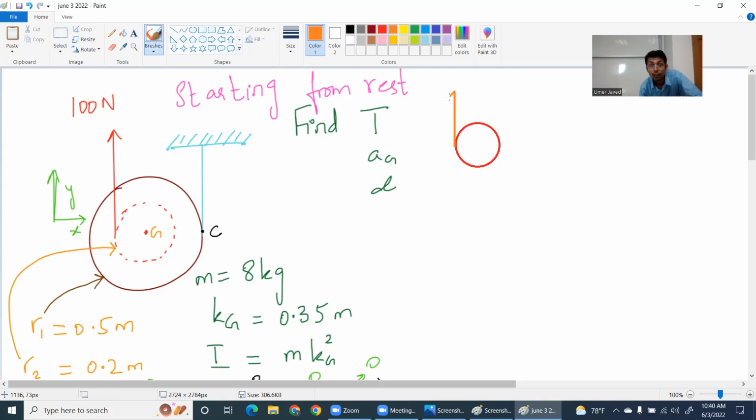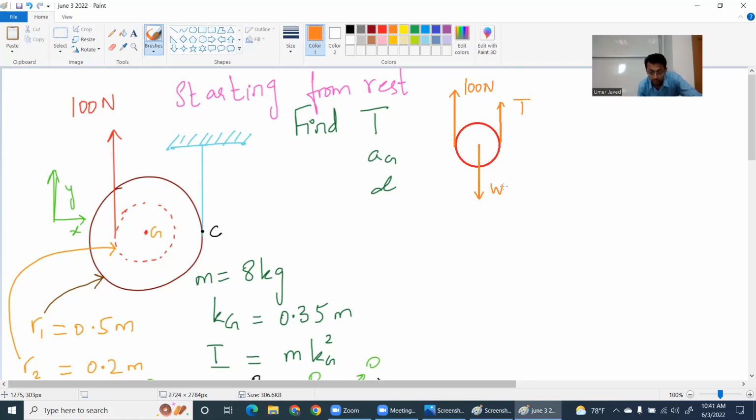So hang on. This is your T. T means applied force 100 Newton in your free body diagram. Then Bahadur asked whether this is a kinetic diagram. No, it's not. So for now I will just focus on the forces. This is the weight that is acting, and nice and beautiful, this is my W. And what about T? There is a T, right? And what is that T? This is a T. So the question says that you have to find the T because we have a rope here.